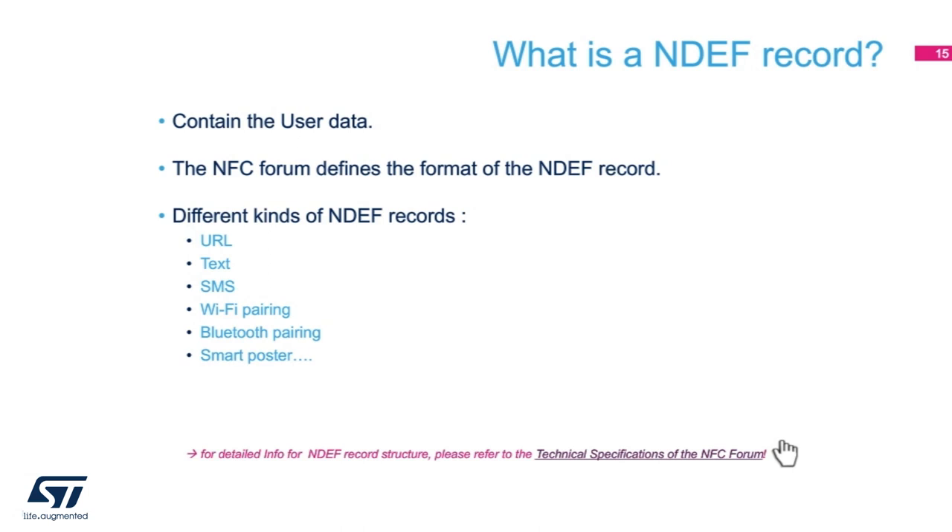For example, if you tap an NFC tag that embeds the URL of your company, the link will ultimately open as soon as you touch the tag. This is a typical native operation of an Android phone. Same convenience for Bluetooth and Wi-Fi pairing — a simple touch will pair your devices or gain access to an internet router.